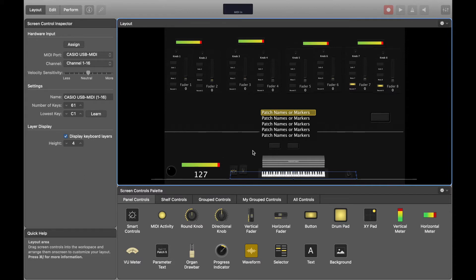Now for the fun stuff. First, plug in your piano so that it recognizes it. Click on your piano and select which one it is — I already have mine set as my Casio. This option here helps it learn what your lowest key is, so click learn and hit your lowest key. Just do your lowest key, not your highest, and now it knows where everything is.